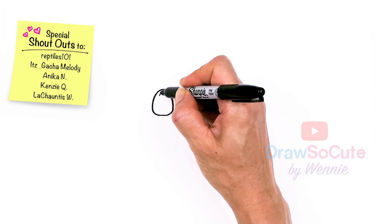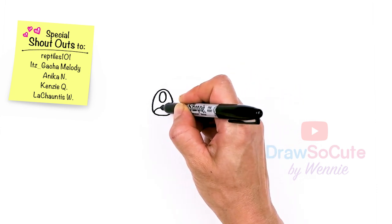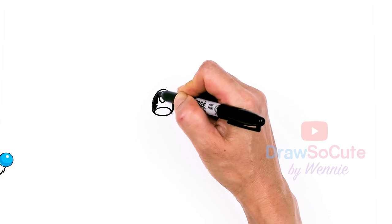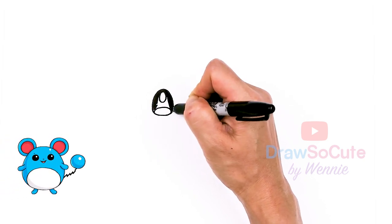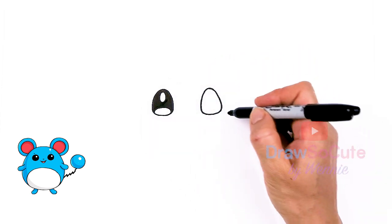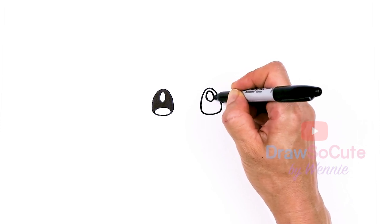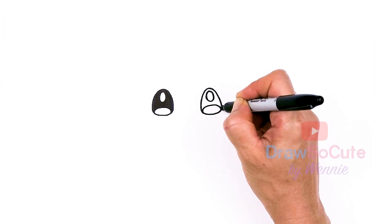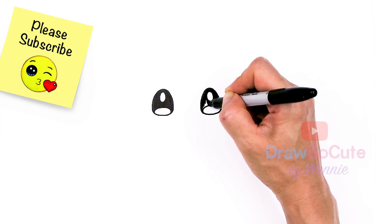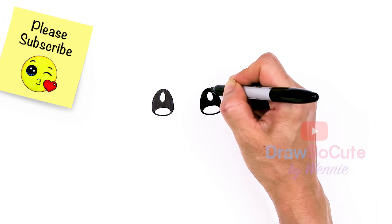We're gonna come to the top right here and I'm going to draw an oval right at the top — a nice big oval for a highlight. And towards the bottom here, I'm just gonna go ahead and draw this curve. So when you're coloring it, this would be where you put some color. And then this part I'm just gonna shade in black so you can see a little better, or you can make it a dark gray. Same thing over here — right at this tip area, draw this big oval for a highlight, and at the bottom, a curve.